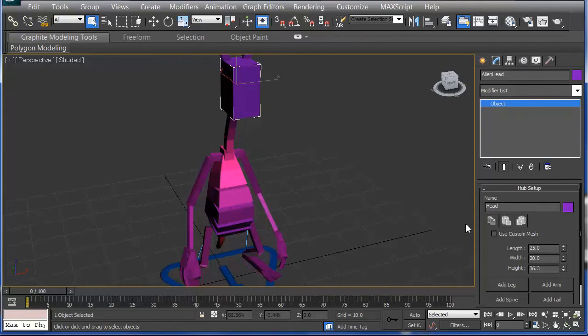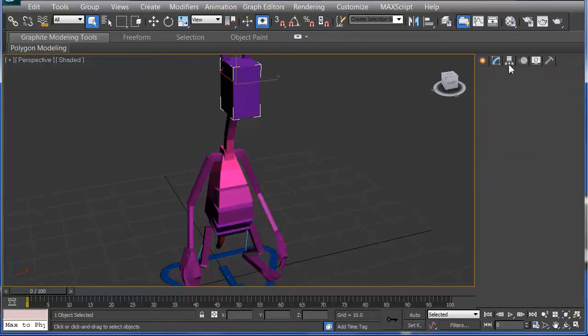So what we want to do is use the custom mesh here. We want to invoke that.